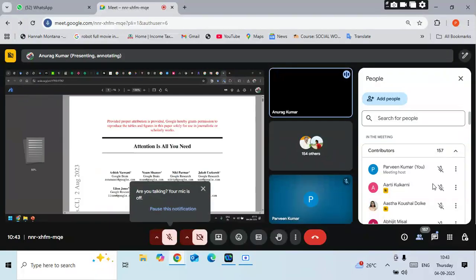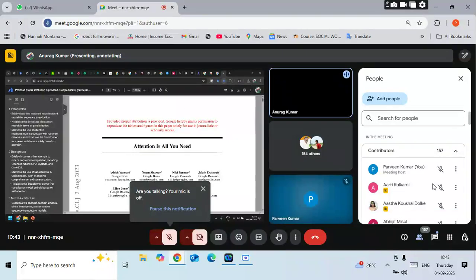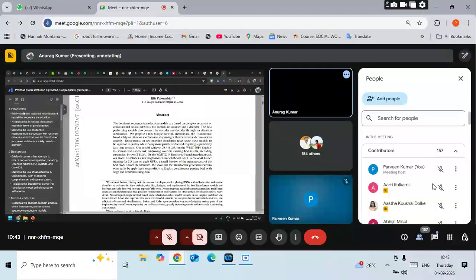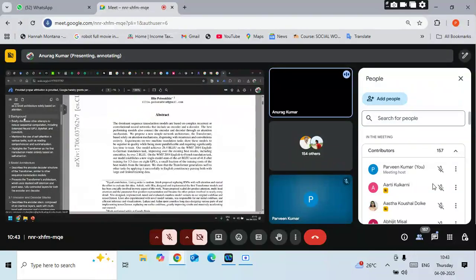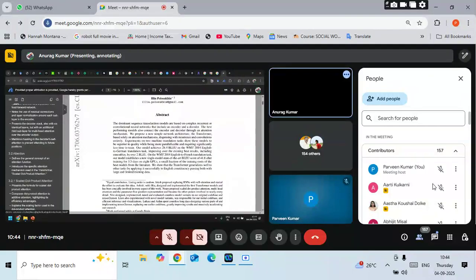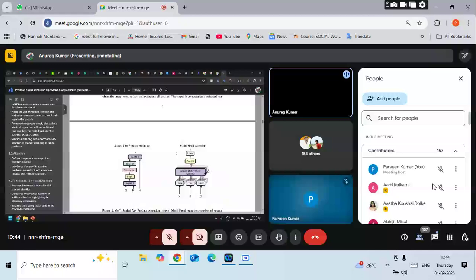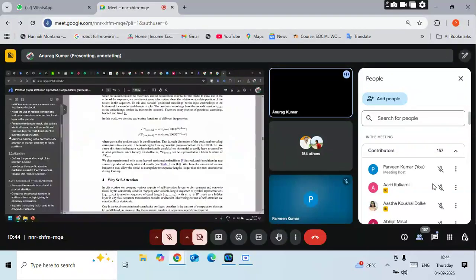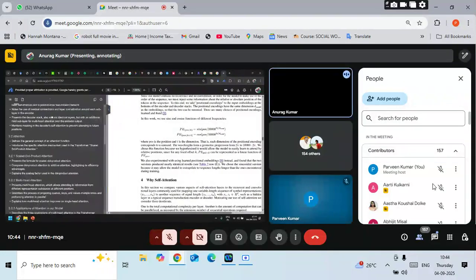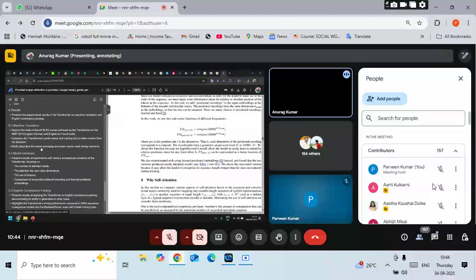Since I already have this plugin installed, what we can see is on the left-hand side, I'm getting an AI generated summary of this paper. So it talks about what they talk about in introduction, what they talk about in background, model architecture, anything. So rather than me having to go and read this entire 15-page paper, I can skim through it just using the AI generated content that they have created from this research paper.